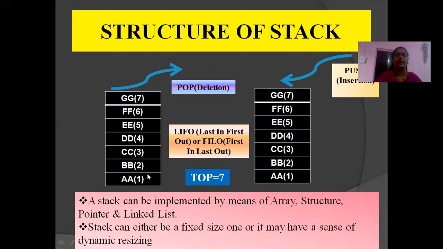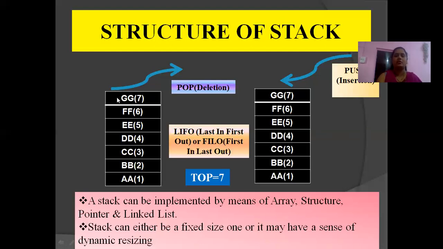This is the structure of a Stack. This portion is called the bottom end and this portion is called the top end. Stack is similar to an array. The difference between Stack and array is that it is very difficult to insert an element in the middle or at a specific position in the array, whereas in the Stack we can insert the element easily at the middle with the help of a pointer. This end is called the pop end. You can see the arrow goes upward in the process of deletion, and the process of insertion also happens at one end — that end is called the top.